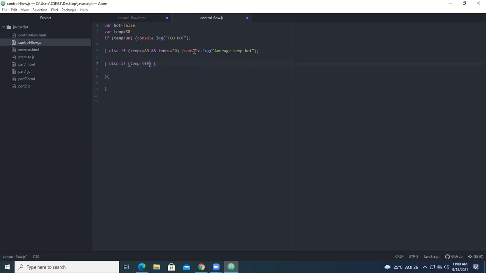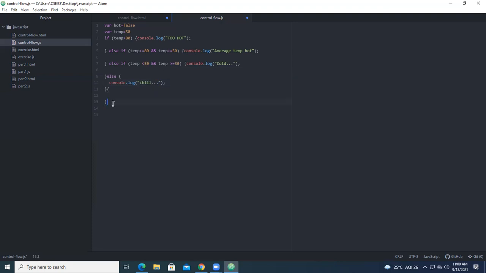If temperature is less than 50 and temperature is greater than or equal to 30, go with a log and take cold. If not, come for the final else part. Under the final else part, you take the log and print it's chill.